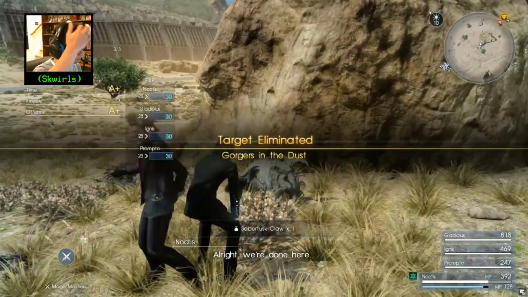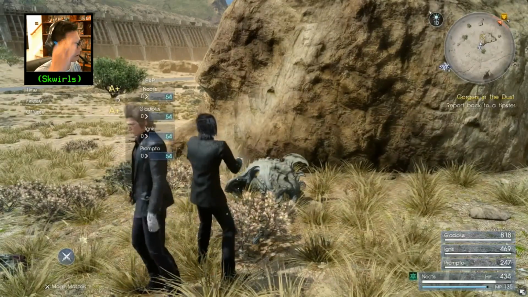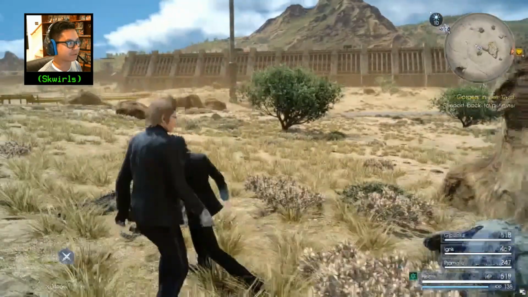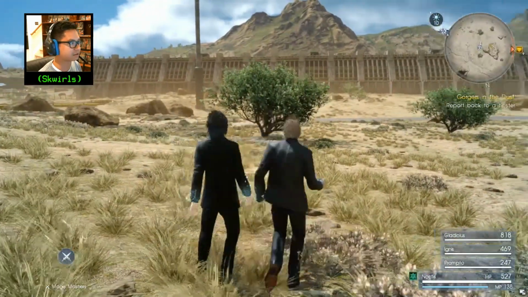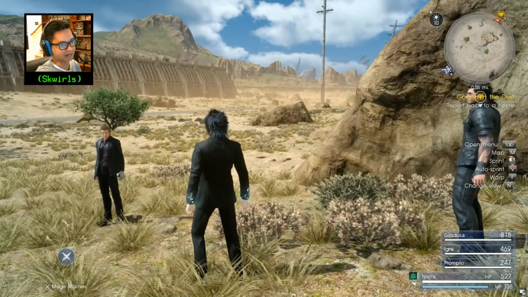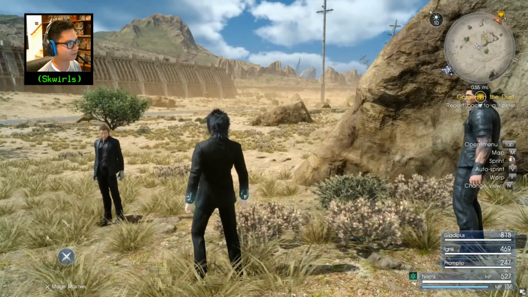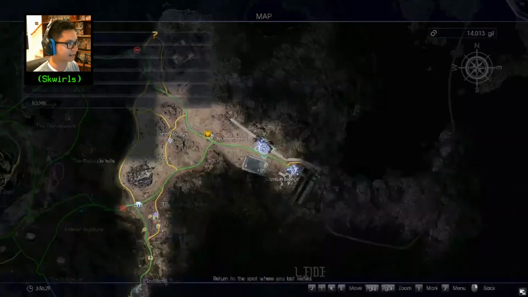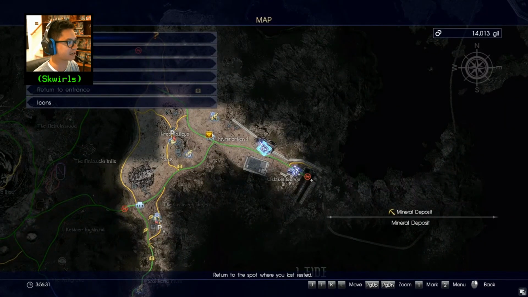Alright, we're done here. Very nice. Okay, we completed that one. Oh, wait, no. Yeah, I'm still enhanced. Oh, okay, in the bottom right, I can see that I'm enhanced. That is cool. I like it. All right, and so now our quest should just be taking us back to Hammerhead.